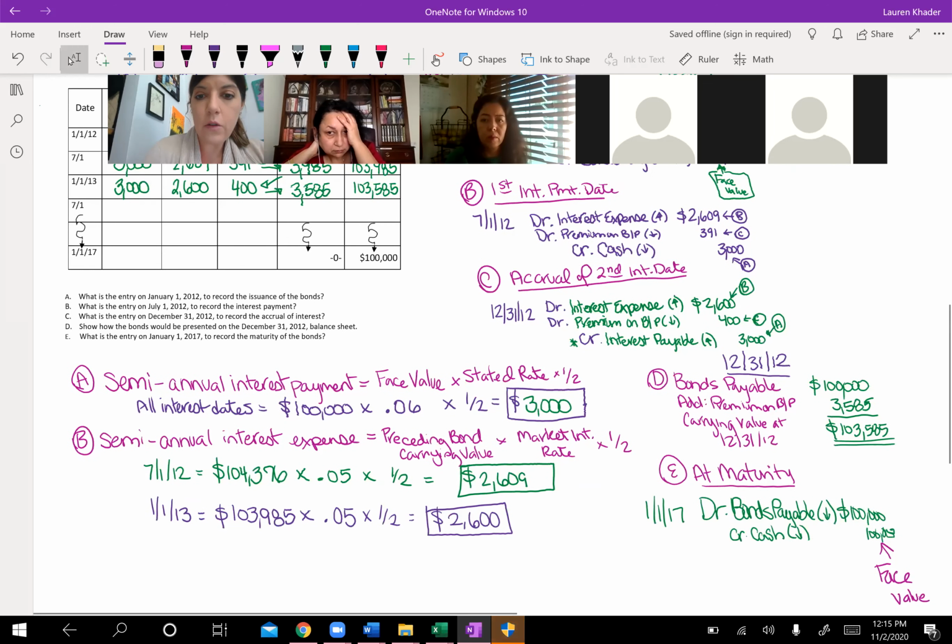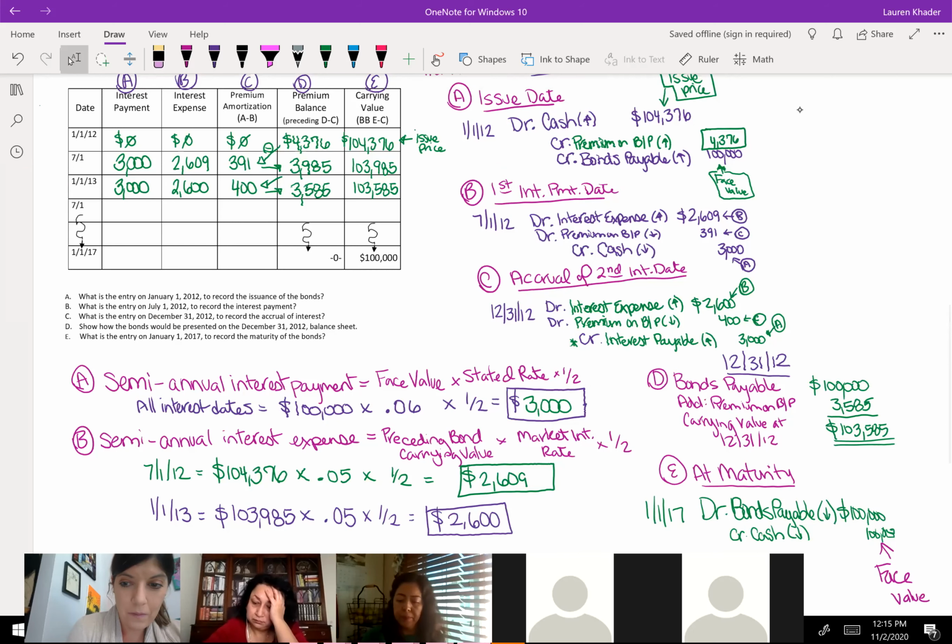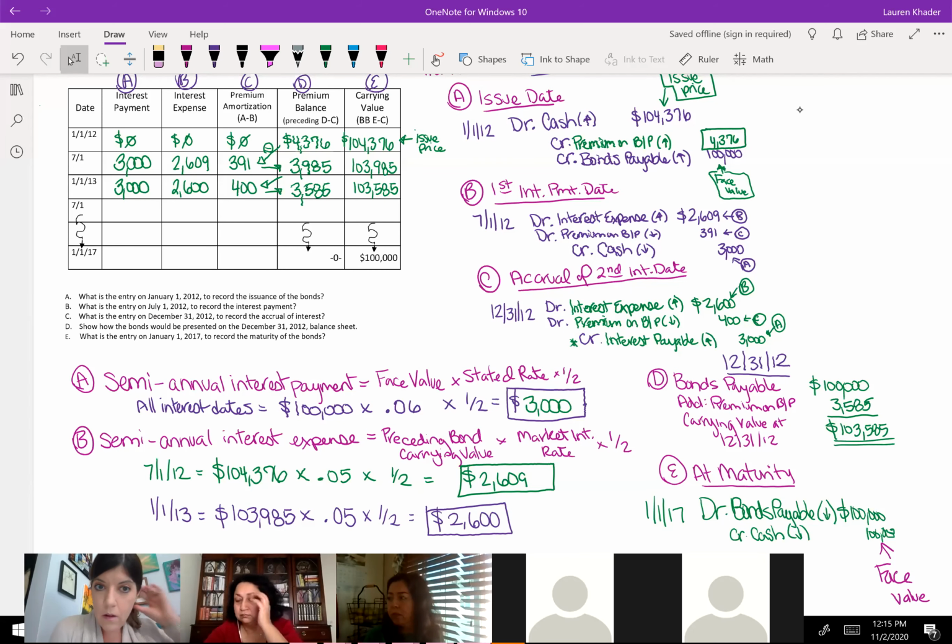Okay, I know I went fast through that. So, questions? Once you do it a few times, do you see how much quicker it becomes? The key for this topic is practice, practice frequently. Don't get stressed out if you calculate the issue price wrong. Honestly, it's usually just one or two numbers that you miscalculated.